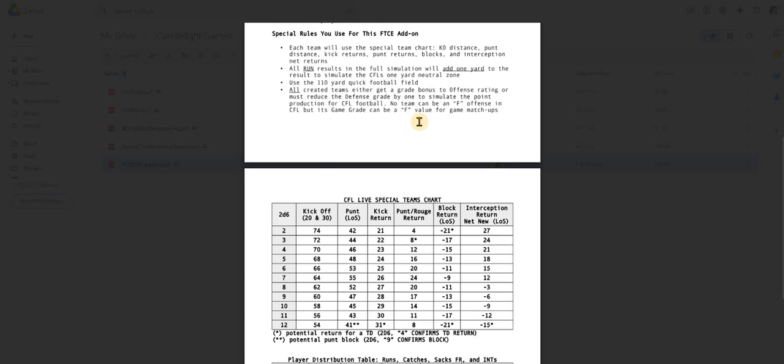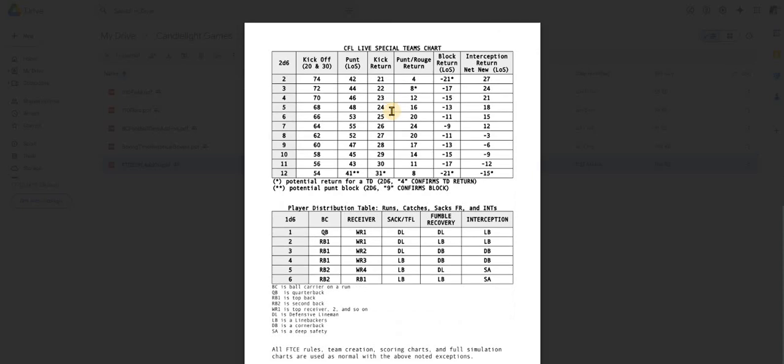So if I roll up my team and I roll an A offense, well, I can't improve their offense to an AA or an A plus. And let's say I roll a C defense, I have to reduce their defense to a D, right? And what that's going to do is create higher scoring games, as the CFL scores more points, period, almost a touchdown, an 8 or 9 point difference in total points. So this will create more offense, both yardage and points, in your simulations.